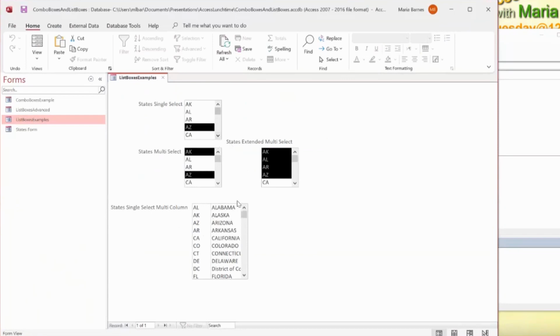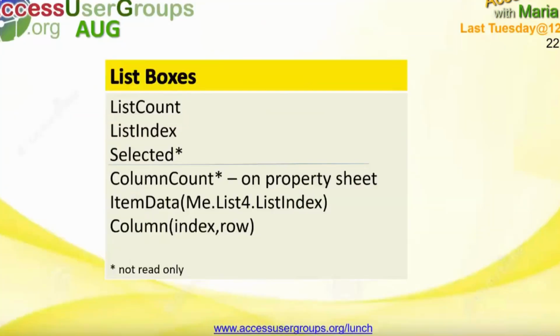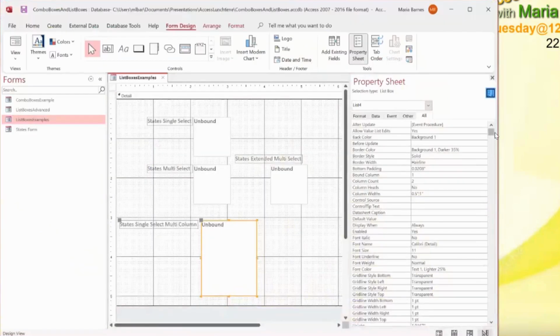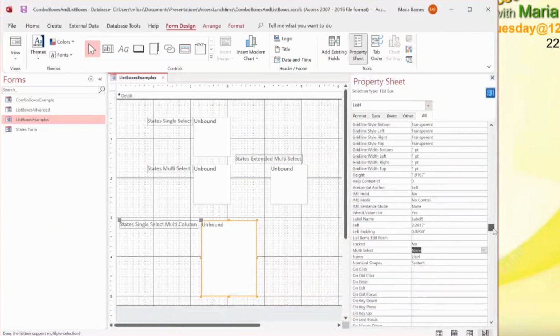And notice that we have more items showing here than here. So ListRows is different in this bottom one. Now I don't even see ListRows. Yeah, you know what? ListRows is only for combo boxes. So if you want to change what shows in your list box, you just expand the height of your list box. Sorry about that, just having a brain fog there.